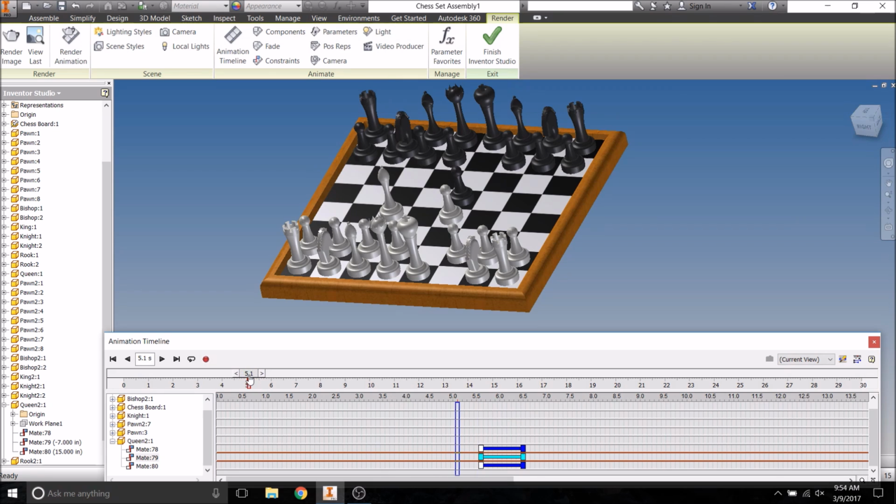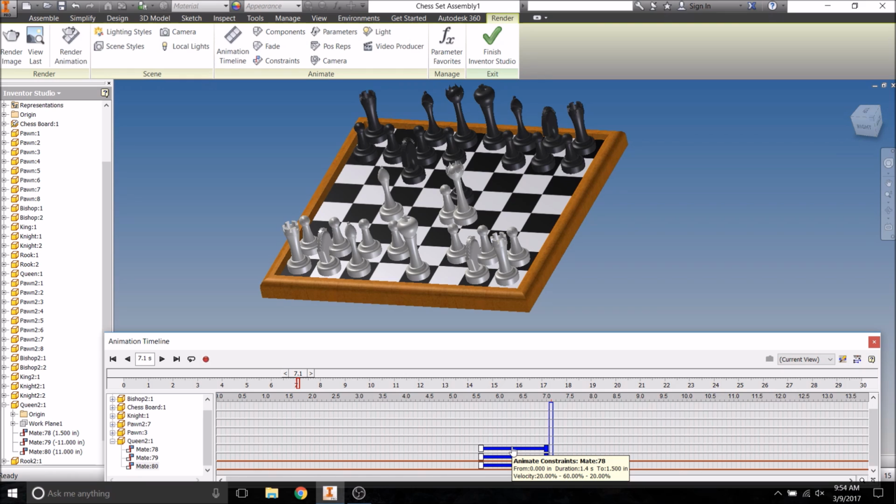And so we still haven't done the mirror. Okay, that's kind of quick. I'll probably slow that down a little bit. And the movement that gets it off the ground is this one. You can see that's from 0 to 1.5. The other ones are from -7 to -11, and from 15 to 11. So those are clearly the movements across the spaces. This is the one moving up and down.